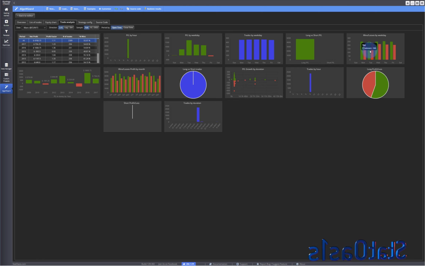And as you can see, all the days have more winners than losers. But Monday and Friday lose more per trade, and that's why it's this much. So the number of trades, it is more winners than losers, but you lose more when you lose, and you win less when you win, and that's why it's a negative day, and almost negative on Monday.